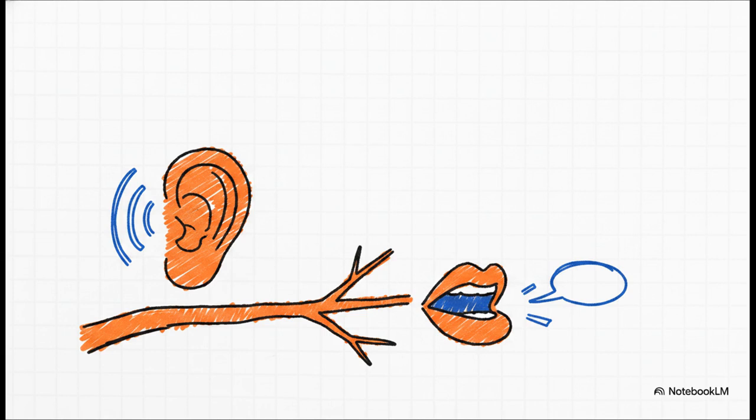Over on the bottom right, we find our other orange branch, NLP, or natural language processing. So if computer vision is the eyes, well, this is the communication lobe, the mouth and the ears. These are the heavy hitters you're constantly hearing about in the news. Everything from BERT and Word2Vec to the really famous large language models like GPT and Llama. This is literally where machines learn to talk and write.